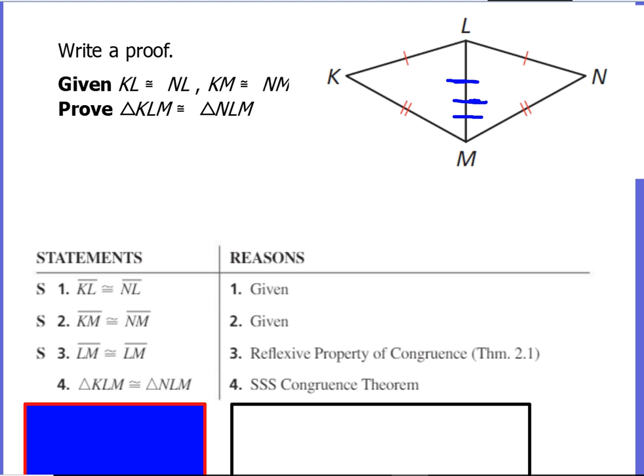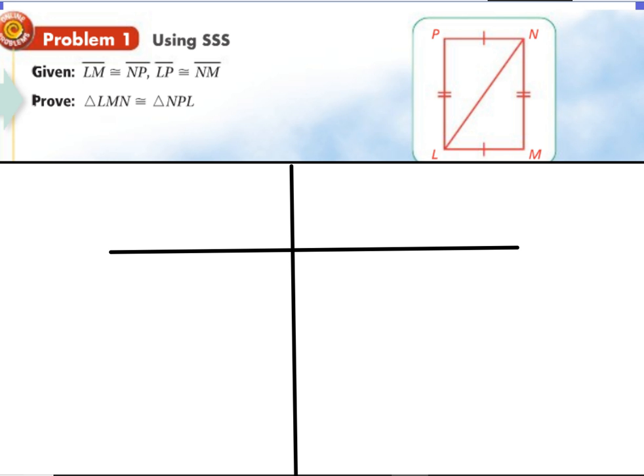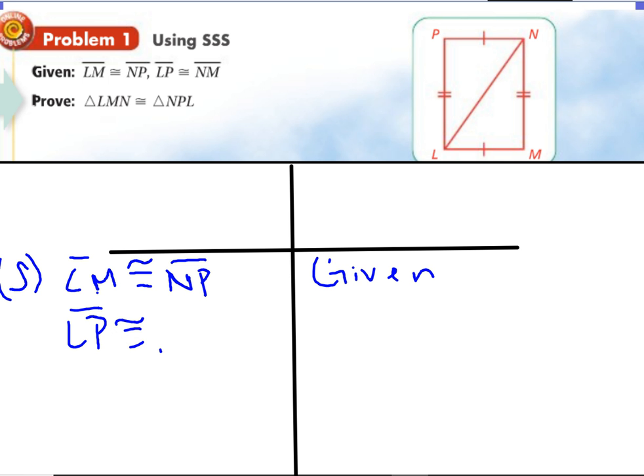Let's go ahead and try one more. In this example, we have LM being congruent to NP. So I'm just going to start right off the bat with what we know. Our statements on the left-hand side: we know that LM is congruent to NP, and that is given to us. I'm just going to put an S here for side, just so we know where the side is coming from. We are also given that LP is congruent to NM. Again, that's given to us, so I'm going to put side here to help us find out which one's our next one.